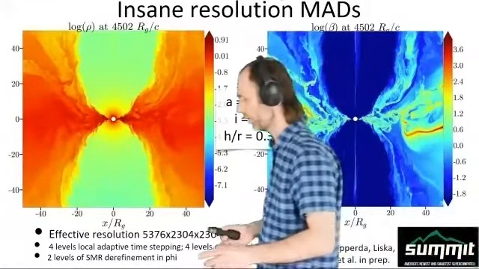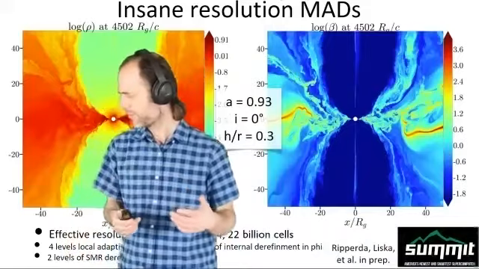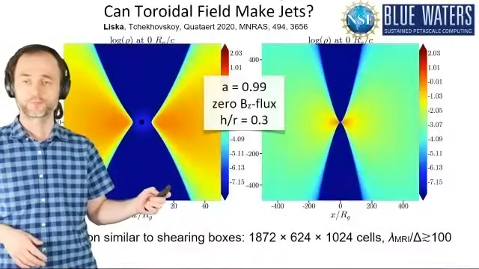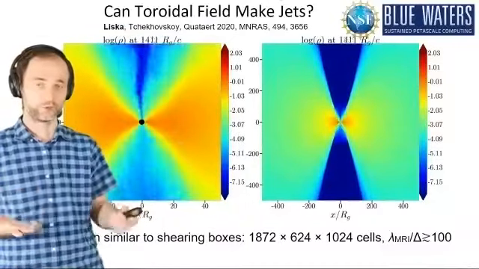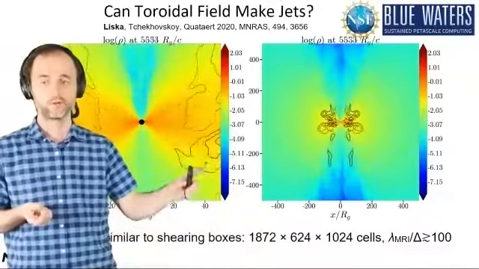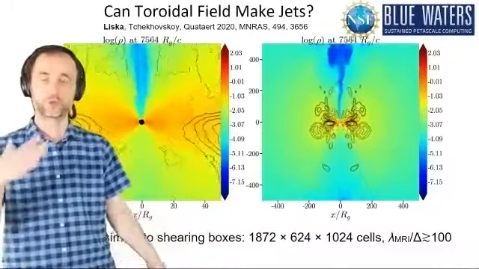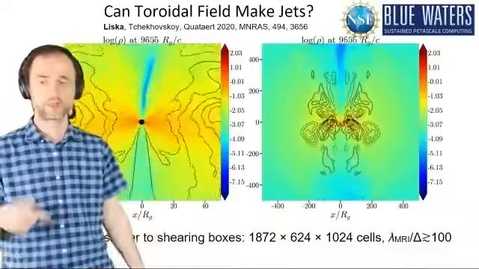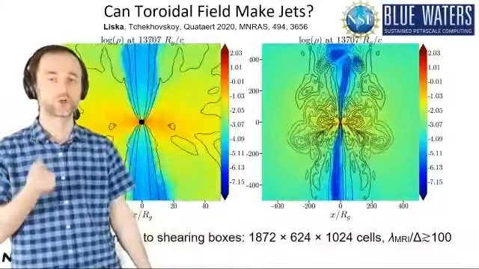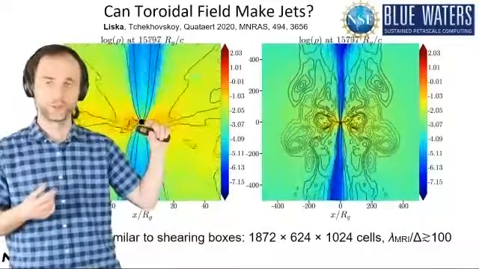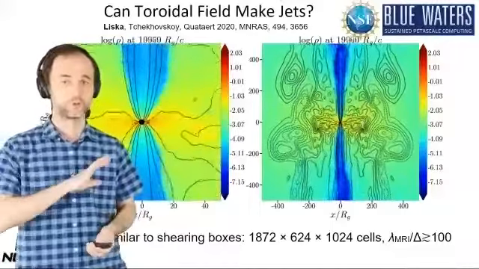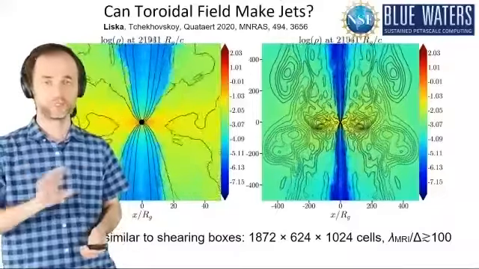So you will tell me, okay, well, maybe... Oh, and by the way, this is the first time that these large-scale poloidal magnetic flux generation happens. We think that's because we're the first who actually went to high enough resolution for a disk of a given thickness. So if you go to any lower resolution than this, you're not going to get this effect. The reason is that once the turbulence generates vertical magnetic flux, the resolution should be high enough to resolve the turbulent length scale associated with that magnetic field, the MRI wavelength associated with that field for the experts. If you don't, then the whole system doesn't self-sustain and the magnetic field decays.